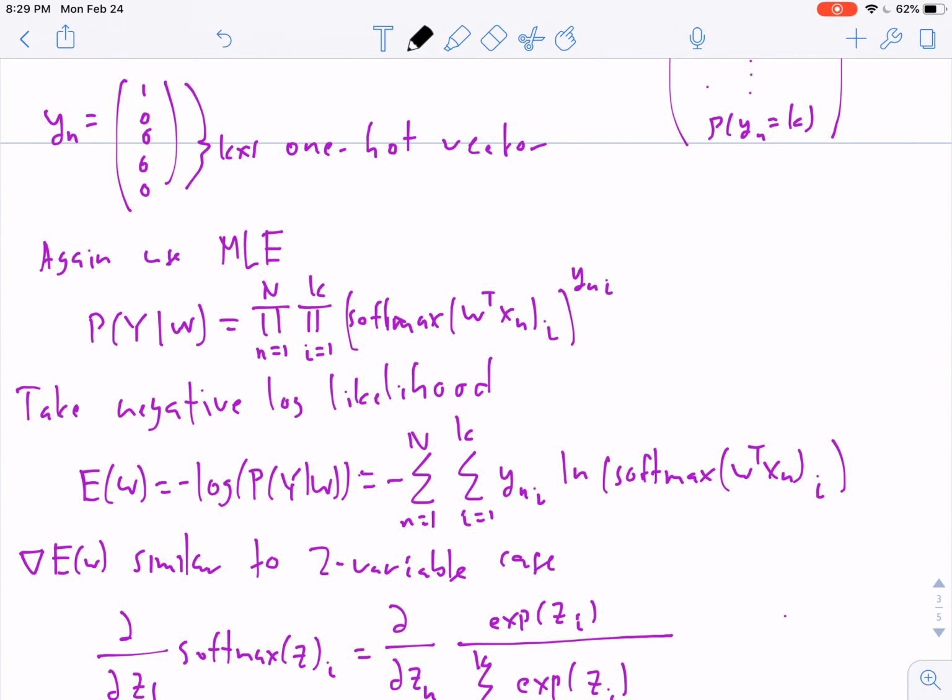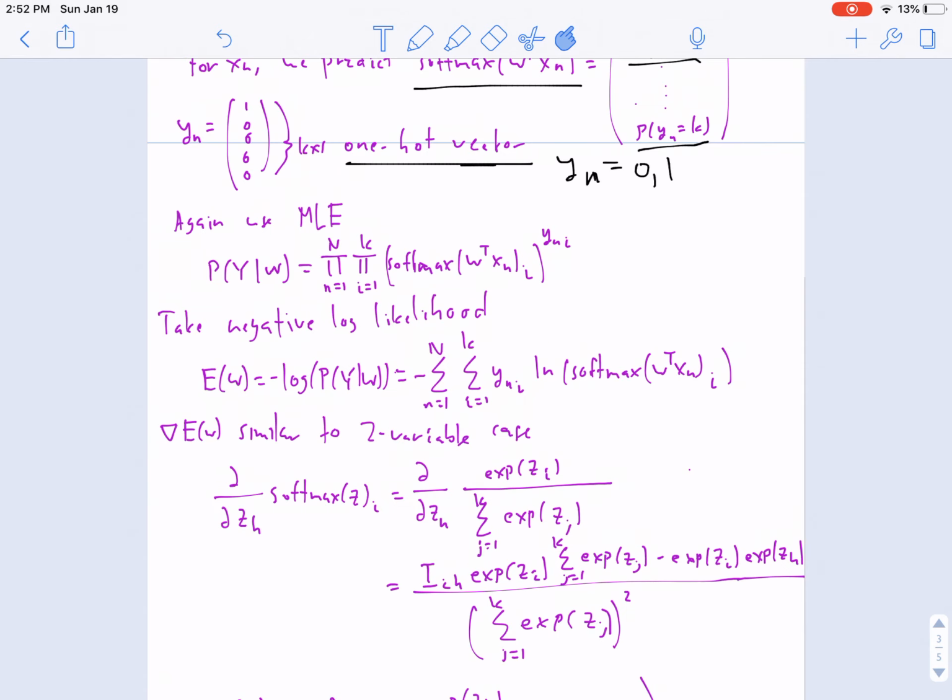And so again, we'll start with an approach that might look like MLE at the beginning, but we'll turn it into minimizing a negative log likelihood, and then use gradient descent. So we will first write out the likelihood. And again, we're going to use a similar trick where we take this exponent over here. We assume the data points are independent, so we can just take the product of the individual likelihoods for the data points.